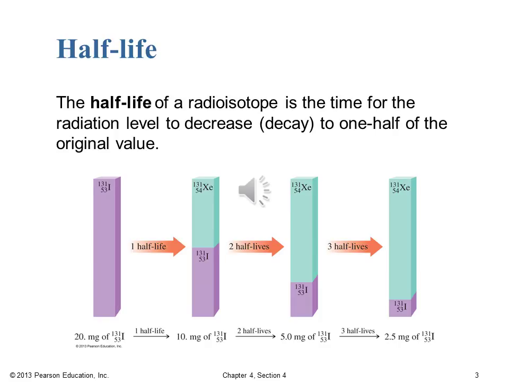And if we go through multiple half-lives, we see after one half-life, we're down to 50%. After another half-life, we're down to 25% of the original sample. And then after a third half-life, we're down to 12.5% of the original sample. So it's a very predictable way to follow amounts, and for something like a medical radioisotope, we certainly want it to be a short half-life. We don't want to expose the patient to very much of that radiation, so we want to pick something that gives a relatively safe and short exposure.